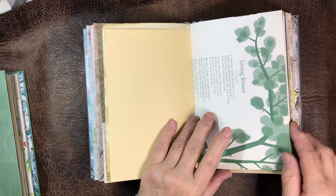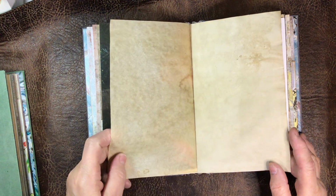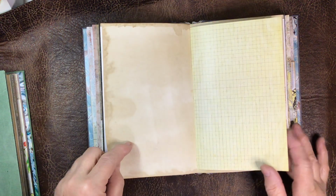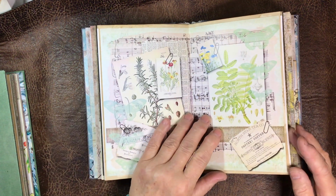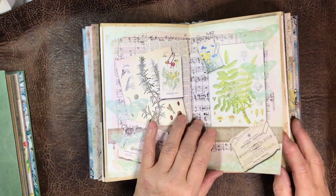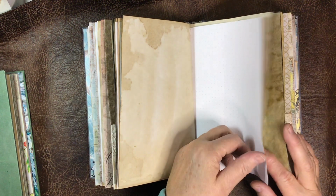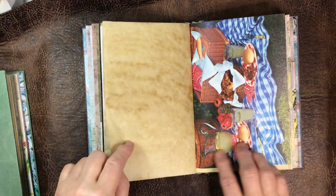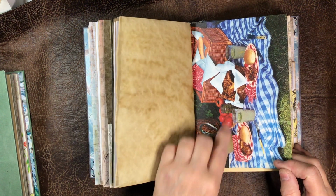And an Ideals magazine page. And here's a tracing paper that's coffee dyed. Another one of her digital images. I put one in the inside of every signature, so it's the center display. The other half of that Ideals magazine picture. Fun picnic with fried chicken.